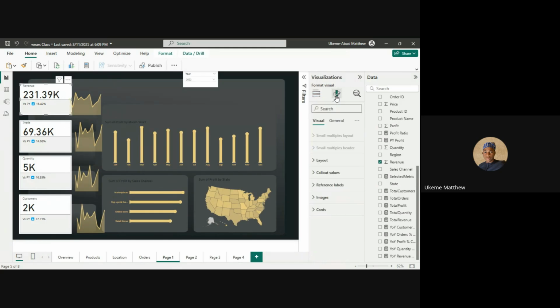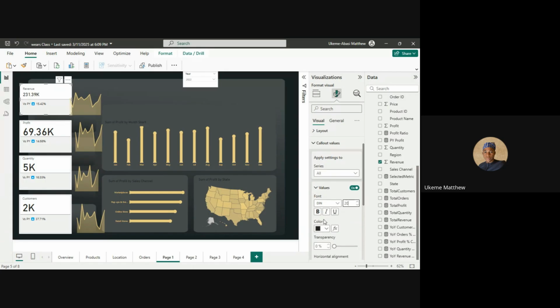We'll come to the format your visual on call out values first. We'll change the font size of this to, I think let's see, 20 for now. Yeah, let's just use that for now.